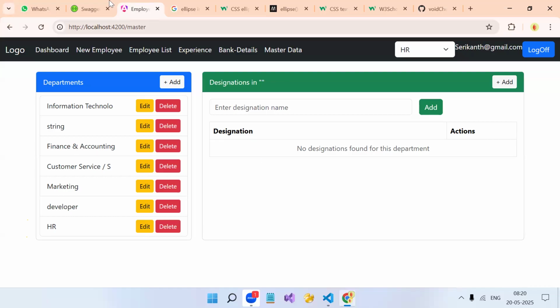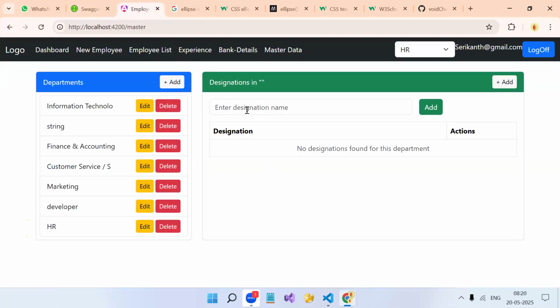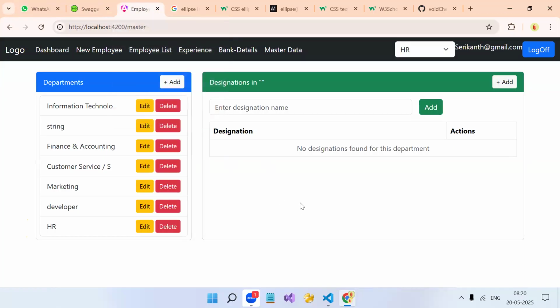You know the UI. They don't know the UI, right? From their perspective, it's a single department ID, so they will send this only. But you know the UI, that you have to show the department name also on the page load. So you have to explain that we will be needing the department name also in the designation API. Then they will do it. Otherwise, they will just provide the normal way. Okay. Understood? Yes. Okay. So like this, we have to do.